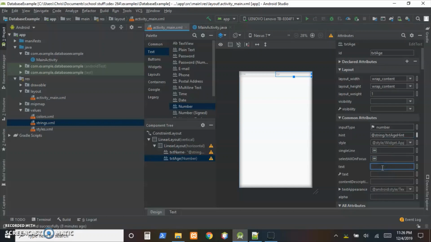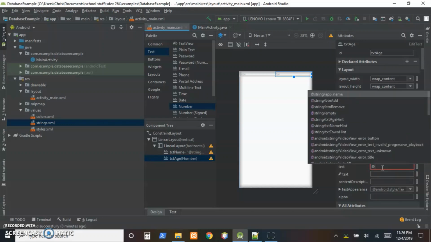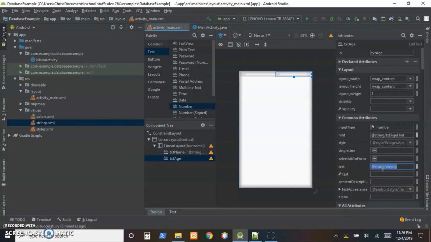And the text on here, well, that one comes as empty, but I'm going to go ahead and set this for the same reason. That way, when I glance at that box, I see what I expect to see in it, if there's a problem that needs to be tracked down. And then a town was our last bit of data, so bring down another edit text. txt town.